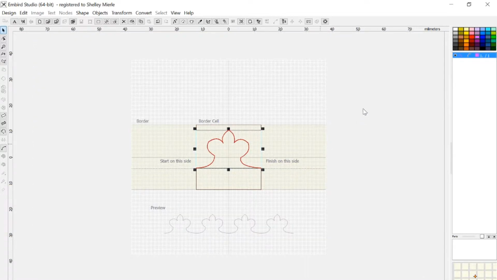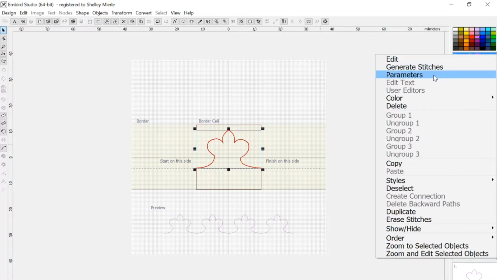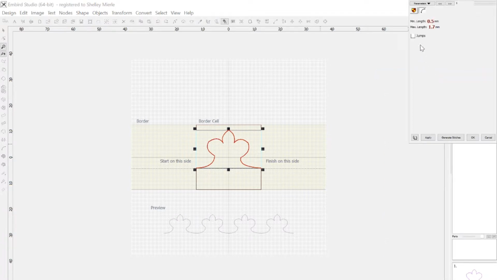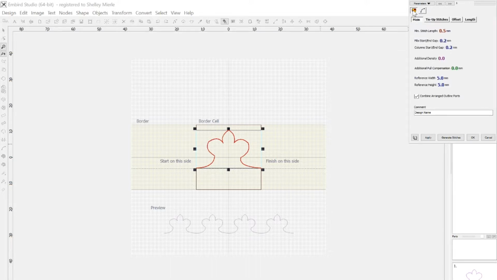Okay, I'm going to go to normal view now, and once we've got a design that we like, then we need to do a few things to fix it up and save it. Here we've done this all in one line. I can right click and get parameters, or I can go Control P. Okay, there is my general parameters area. The shield is the global parameters, and I'm going to change the maximum stitch length to 1 because 0.5 is very tiny. And in this area, nothing else has to be changed.